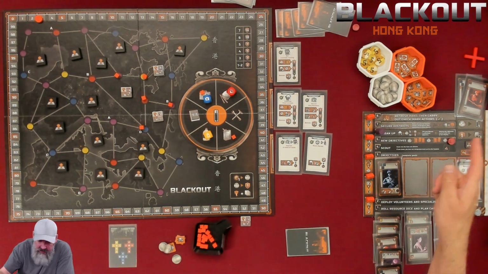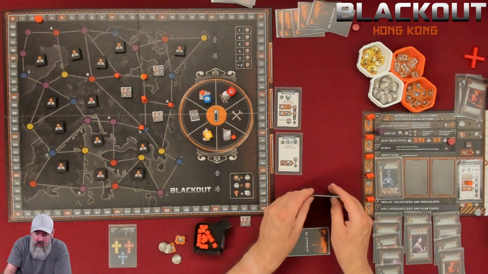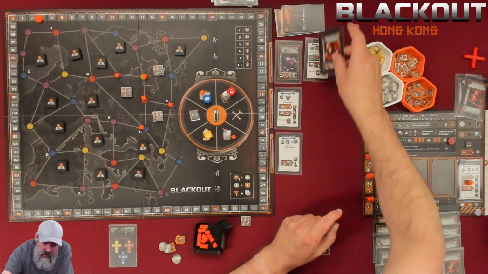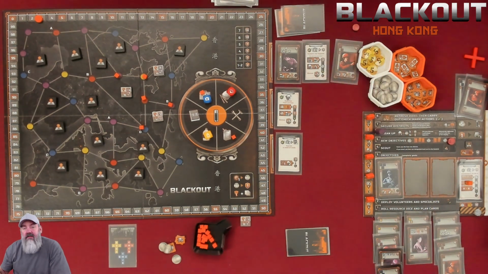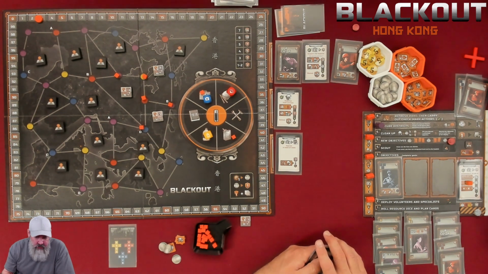We move on to cleanup. We have no food, no water, which means we kill these cards here. Uh-oh. All right, so 1, 2. So we know that there's going to be 2 rounds left of this game already. Secure districts? Nothing. We need a... Oh, gosh. I bought a blue guy. That's not going to help me. I need a yellow and a red.